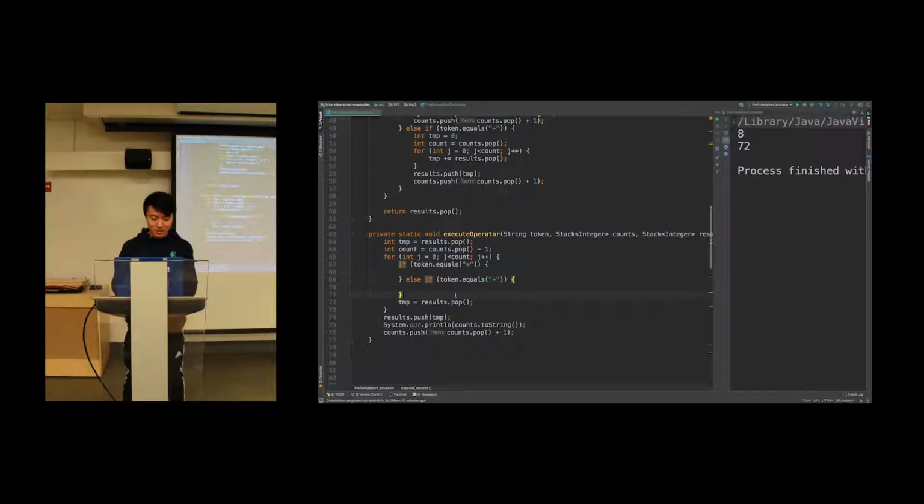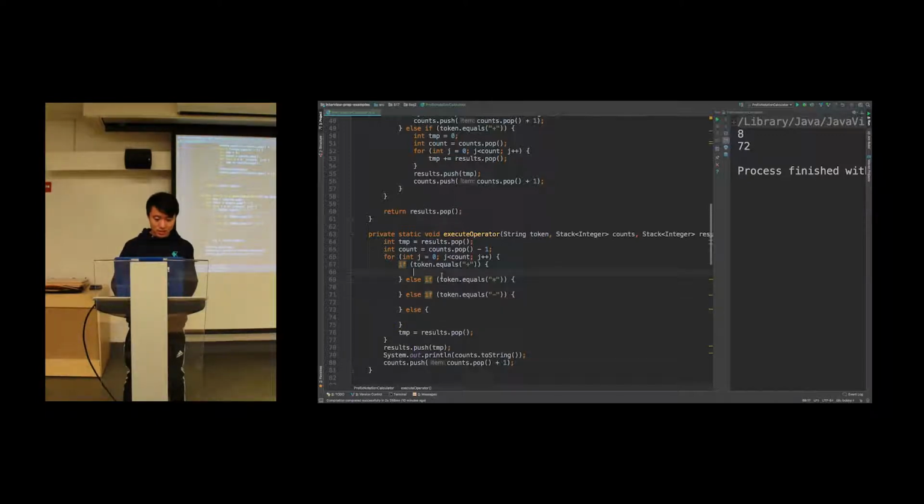So then we have else if that, and then finally else this. Let's just do plus, multiply, subtract, and then finally divide, right?